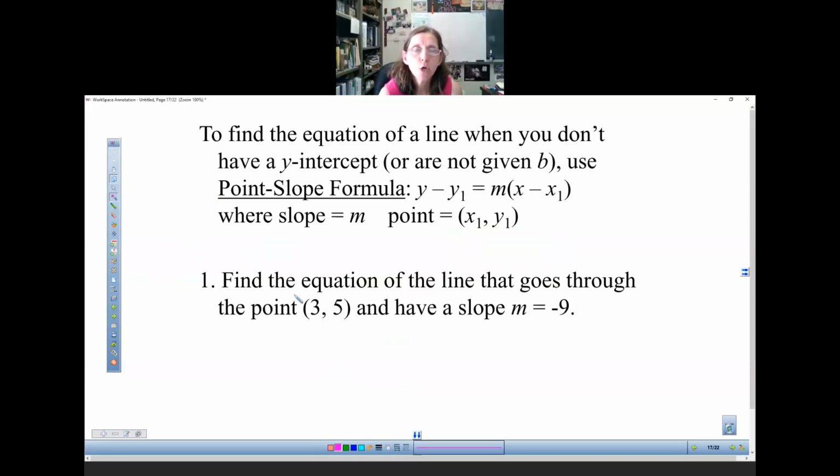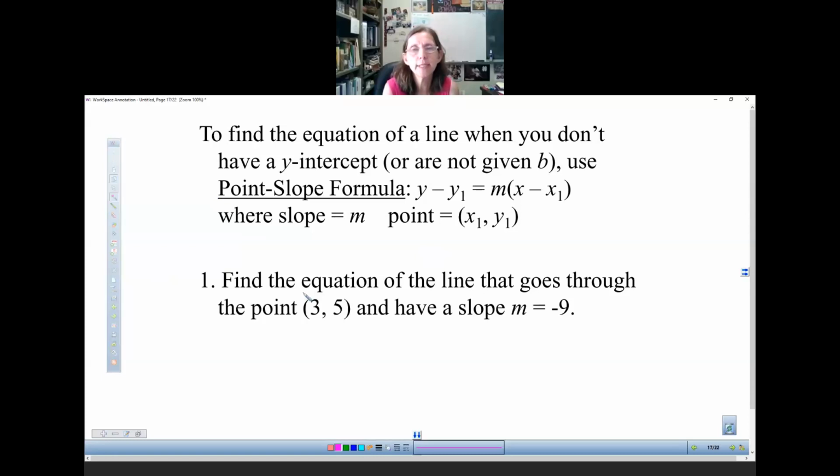Okay, so sometimes we don't have the y-intercept. We just have another random point, okay? Sometimes we have two random points and no slope, and so we have to do lots of work. But if you have just some random point and you have the slope, you can still write the equation of a line. And personally, this is my favorite formula for writing the equation of a line, because you can use it for everything, okay? So even if the point you have is your y-intercept, you can go back to this one. So if you only want to memorize one formula for writing the equation of a line, this is the one you want to memorize, okay?